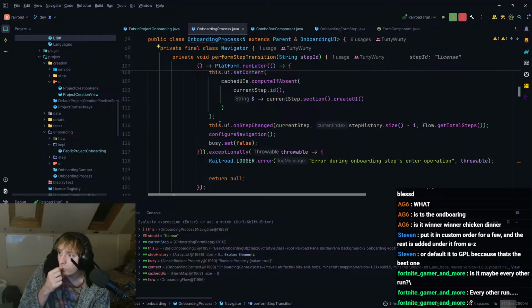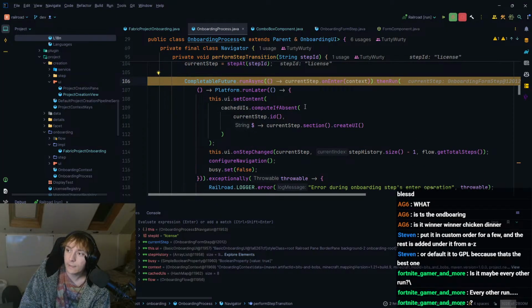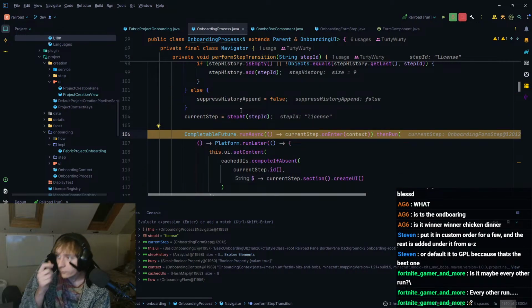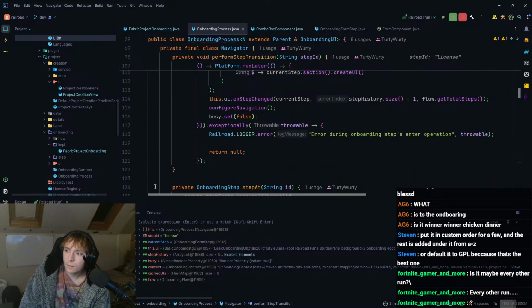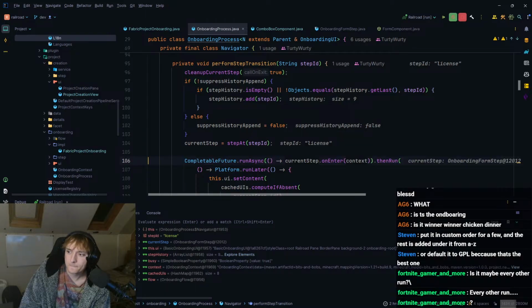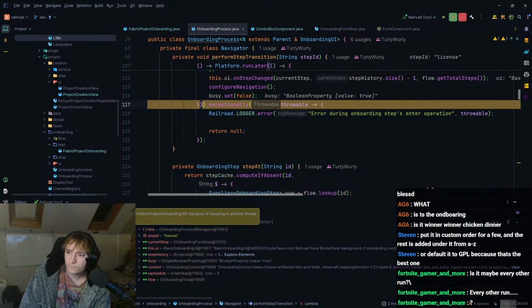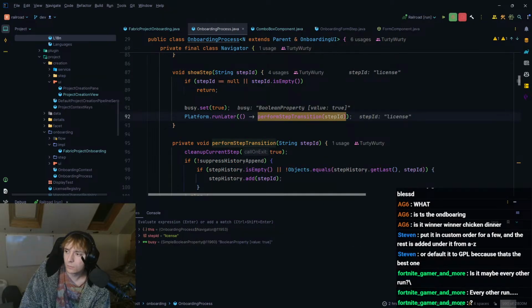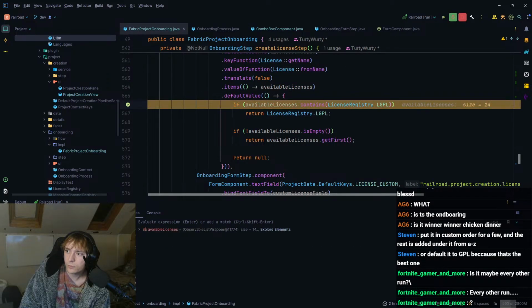See, I thought the UI was being created here, but it's not, because step at is creating the UI. So if we continue, we go show step.